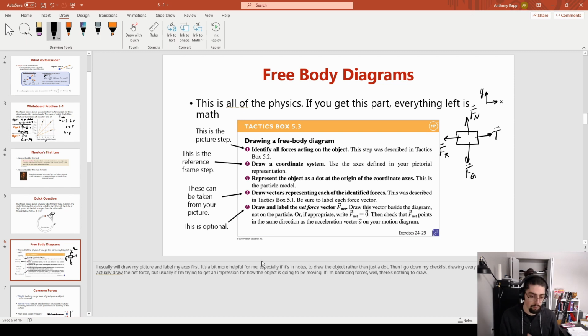Finally, and this last one is very optional, if you know what it is already, you can try to draw and label the net force on the object. I don't think that's a very common thing to do, just because most of the time I really don't know what the net force is necessarily doing. Sometimes I do, but not always. In total, you will find your own strategy for how you want to draw out free body diagrams and organize all of your thoughts, but you do absolutely need to draw out free body diagrams.